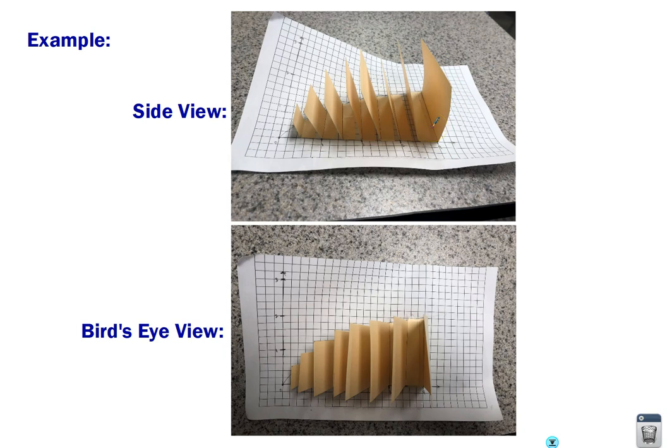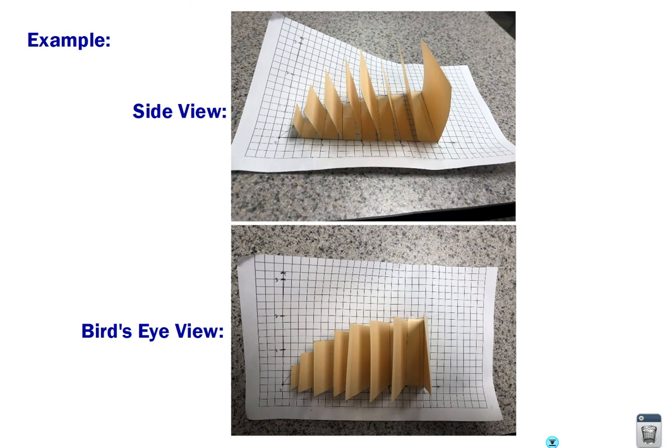Pause the video, take some time, build this little model. You can use the examples that I have at the front of the room to help you out, but you are going to create your own three-dimensional shape using cross sections. In this particular case, we are using squares. The reason they're called square cross sections is because, quite simply, if this had been a solid figure and you were to cut it right here, you would see that the flat surface that is created would be a perfect square. So again, pause it, create your own, come back when you're done.